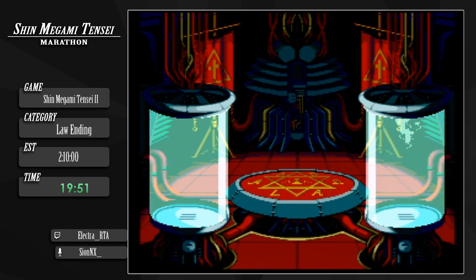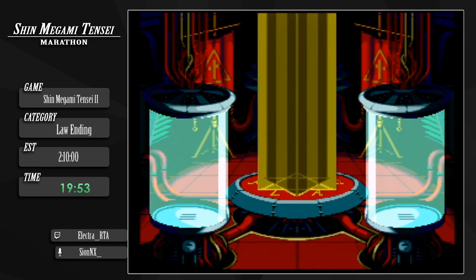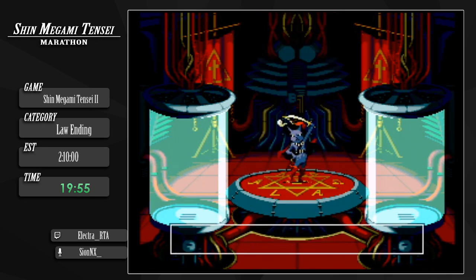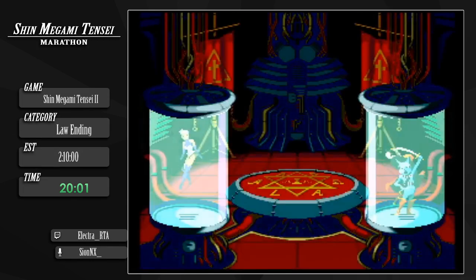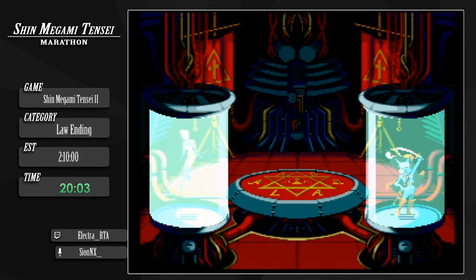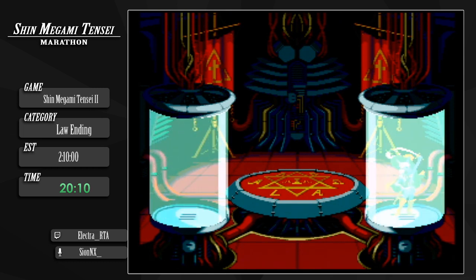Hecate has two very useful spells that we'll be using. Hecate is not the best demon, what the heck? I will prove that to be the most false statement in the world by the end of this run. Literally, you cannot finish it. For how messed up this run is, you can't finish the run without Hecate.